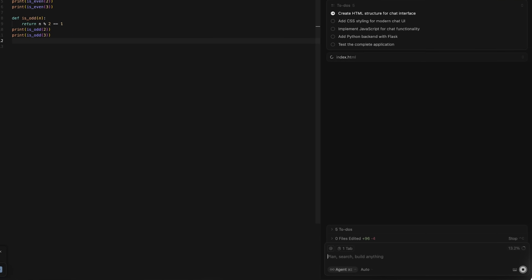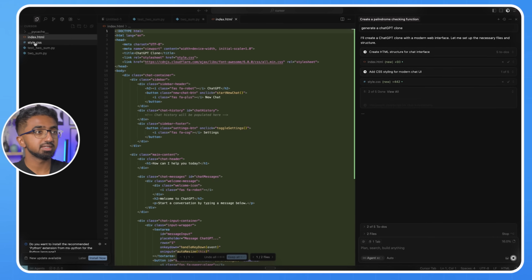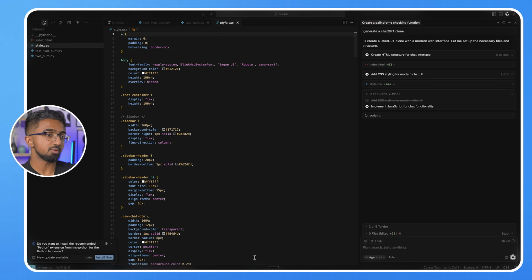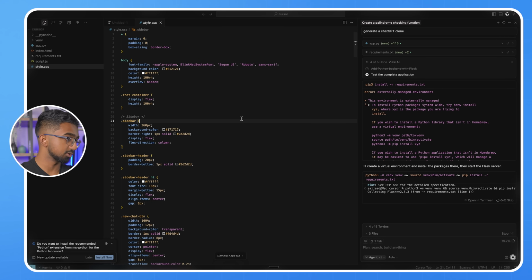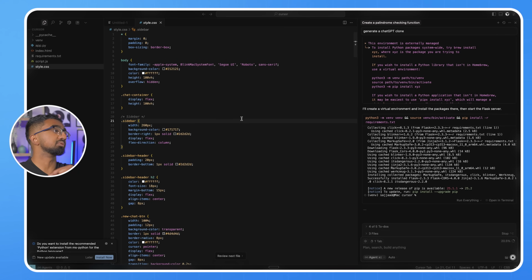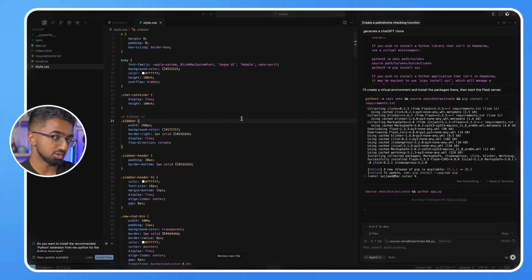All right, so it created a to-do list. All right, so it made an index file. I think there is a way to automatically not have to say keep all, but for safety checks, you want to include them. All right, so it tried to install pip and it failed. So it's creating a virtual environment. It's just kind of rerunning. I love not having to do terminal commands on my own.